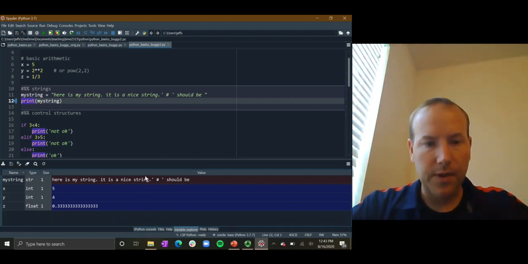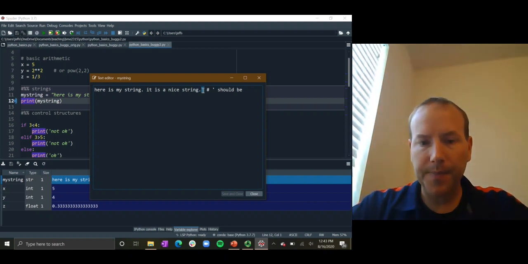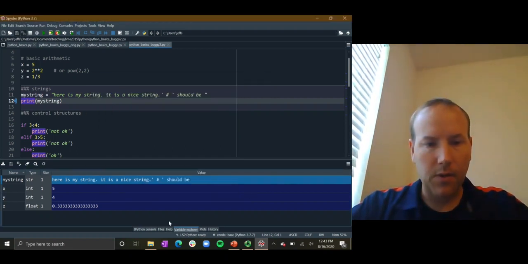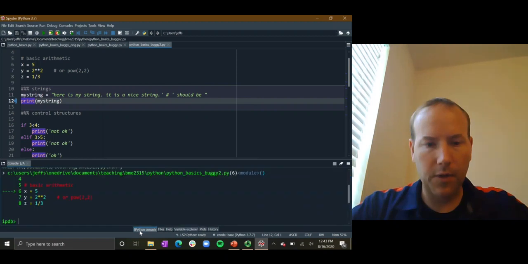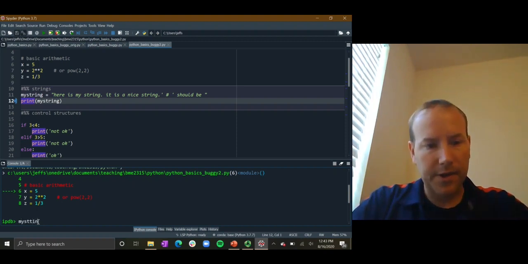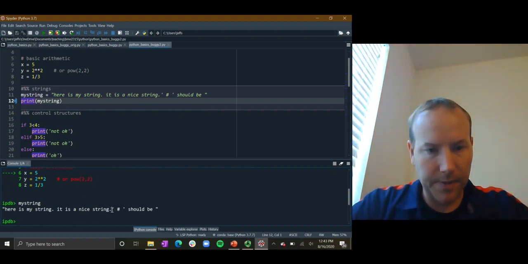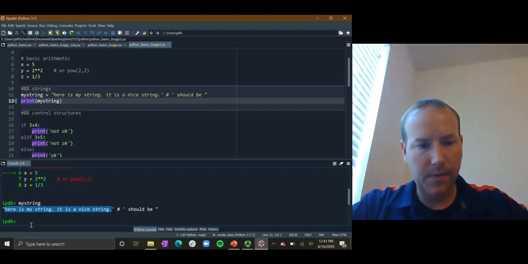So what you can do is dynamically edit variables from the command line right here, or you can go back to the console, make sure it says IPdb, to show you that my string is kind of messed up right there, and what I want the string to be is just this.